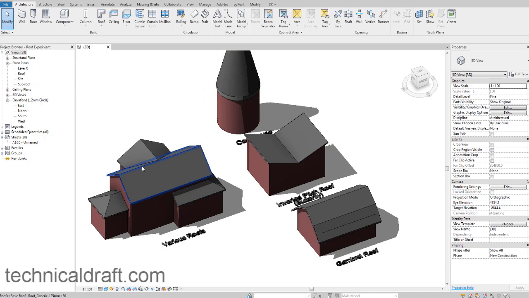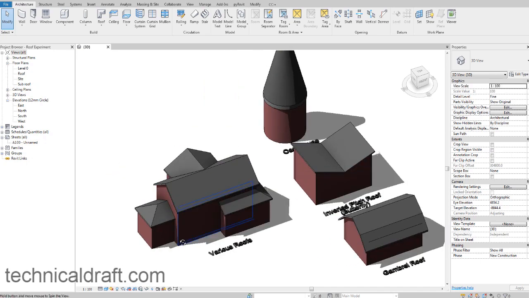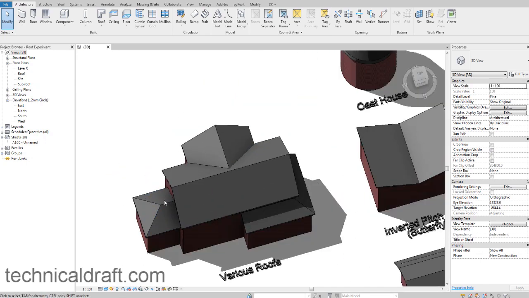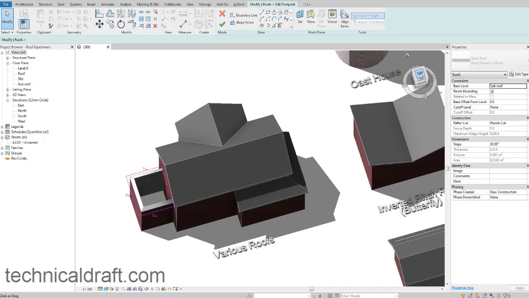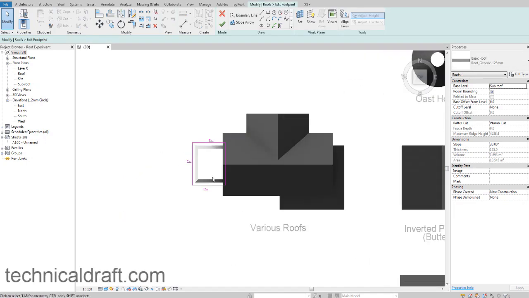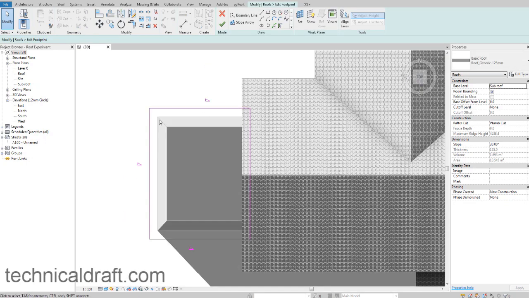Now I'm just gonna select these roofs, and because if you've already seen the sketch video, then you'll already know that this roof, the footprint of it is that it's pitched on 3 sides.